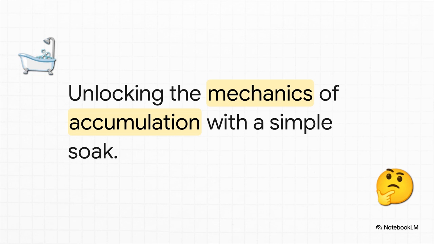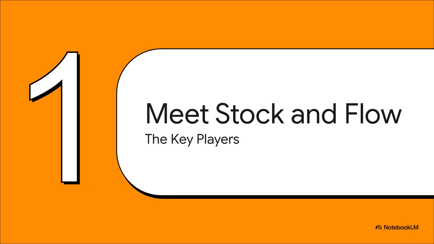Now, I know it sounds elementary, right? But a simple soak is kind of all it takes to completely demystify the mechanics of accumulation. And that's a concept that sits right at the heart of how our entire world operates. Whether we're analyzing population growth, tracking supply chain bottlenecks, or modeling economic inflation, these core principles remain exactly the same. So, to understand how quantities actually change in any environment, let's meet our main players: stock and flow.